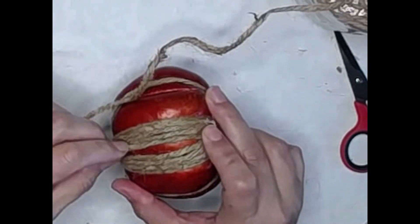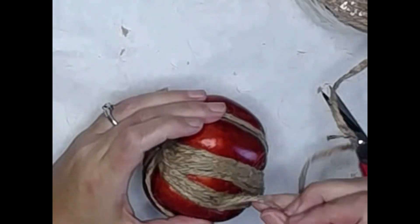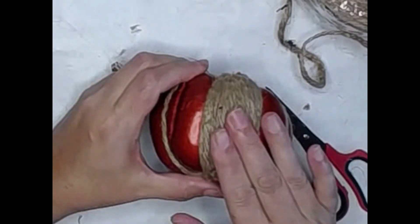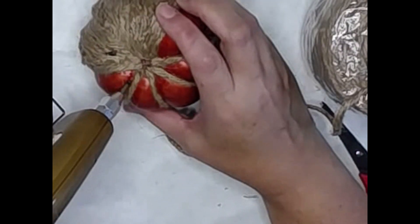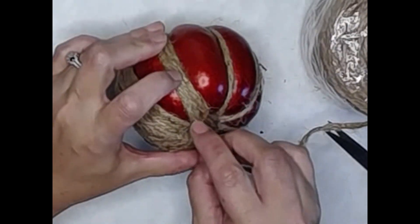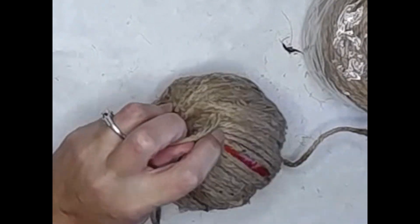When I first started doing this I thought, oh my gosh, what have I gotten myself into? This is going to take forever. But once I stopped pre-cutting all those pieces of jute and just started laying it out and cutting as I went, it saved a lot of time — cut that time at least in half. Once I got started and got more confident, this really didn't take that long at all. Covering the entire pumpkin took me probably about 20 minutes to a half hour. I had just turned on something to watch and was enjoying myself, getting lost in the tediousness of the steps and watching something on Netflix or Amazon Prime.